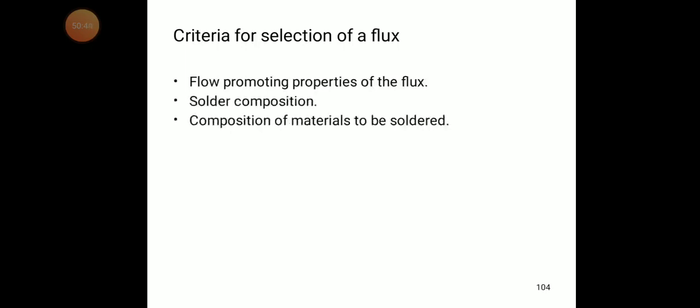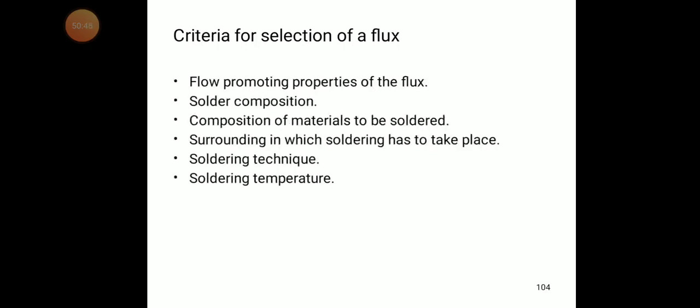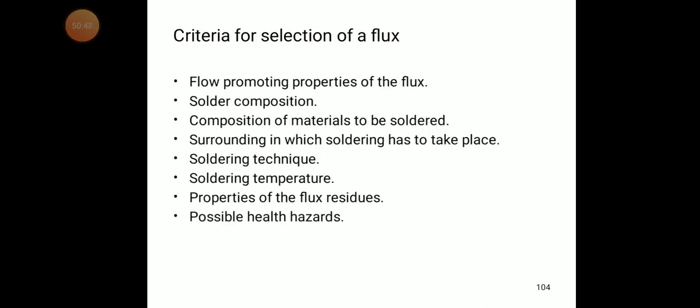So how can we use the selection of a flux? Depending on our requirement, we can select the flux. That is the flow promoting properties of the flux, solder composition, composition of the materials to be soldered, the surroundings in which soldering has to take place, soldering technique, soldering temperature, properties of the flux residues, and possible health hazards. Depending on all these, we try to select the flux of the solder.